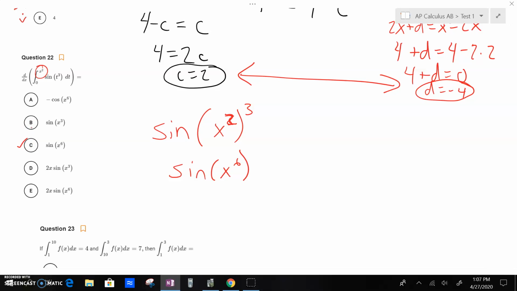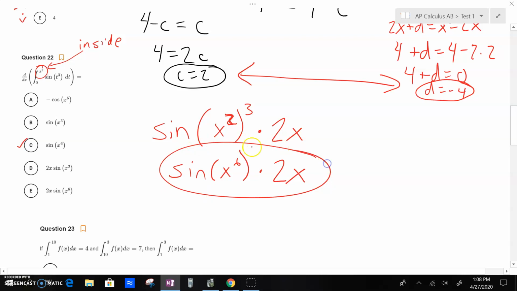You also have to multiply by the derivative of the inside. And you have to be a little bit creative. I remember a long time ago when we did this in class, we talked about how you have to creatively understand that this is the inside. So when you're applying the chain rule, when you take a derivative, you need to also multiply by the derivative of the inside, which is 2x. So we need to multiply by 2x, and that gets us answer E.